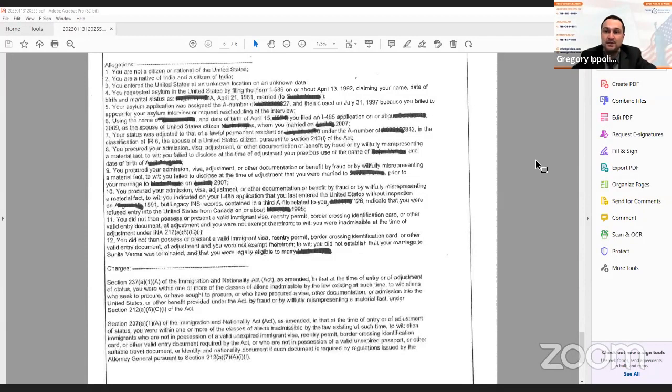And when they apply to become a citizen, all this baggage gets brought up. And based upon a mistake or the government's confusion, as in this case, they send you to immigration court. So in this case, we would be admitting to, say, allegations 1 and 2, but we're denying the rest of them because he did not commit the fraud, or we don't believe he committed the fraud that they're alleging.